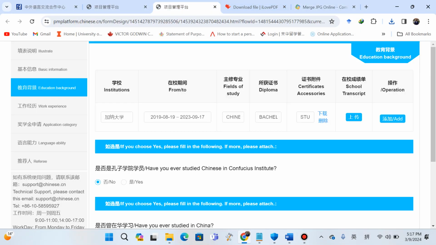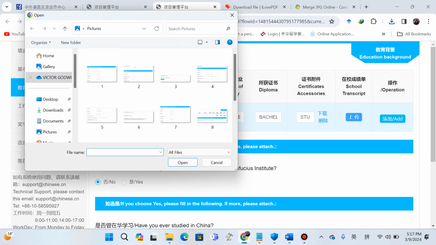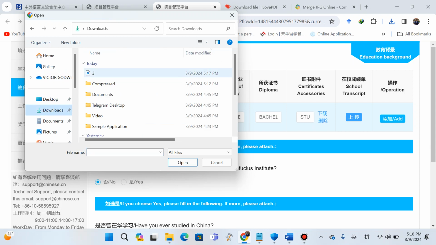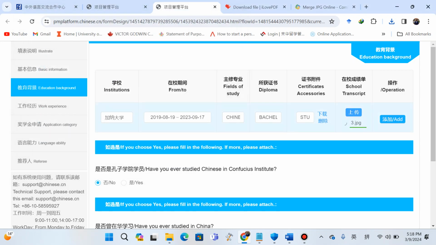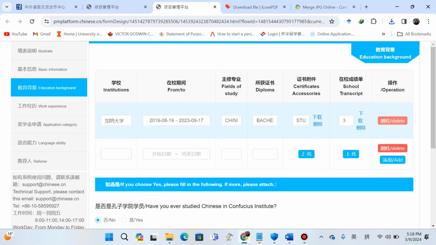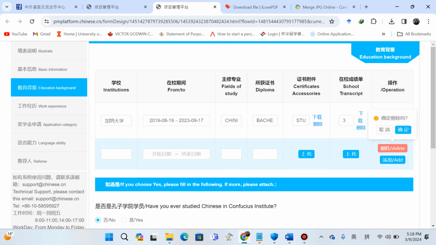We just come here and then we upload our transcript. So I selected some, I think from 3, 4, 5, 6, and this is a short one. So when it comes here like that, that's how come you are seeing it like that. Then we select this and we upload. Now when you click on this button, operation, it means that you have another institution to input there. But since you don't, you just ignore it and delete.